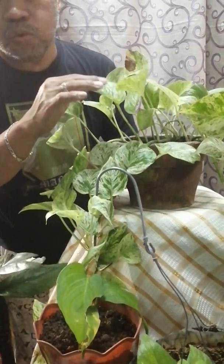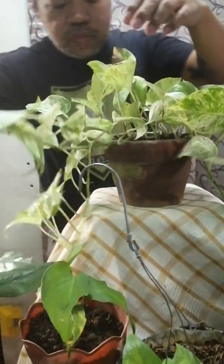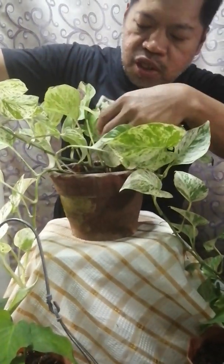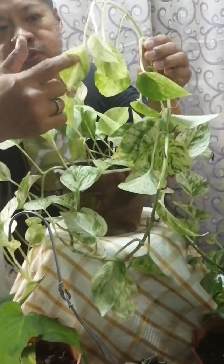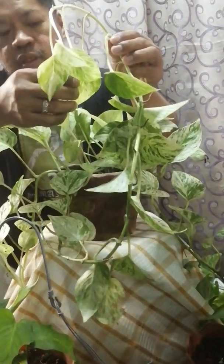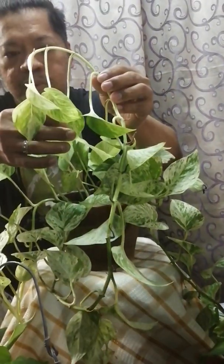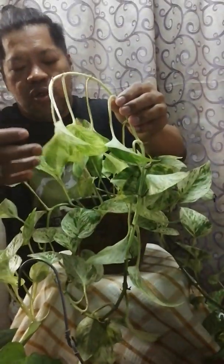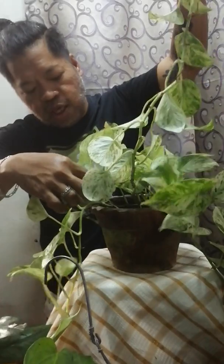Okay. They can grow also to a giant form. So normally when they are starting to grow like a giant, in the beginning, when you're growing them, the first new leaf, they will start to become bigger. Okay. But when they are stable, clinging to something, maybe on a tree or on a wall, believe me, their upper leaves will become bigger. This is because they are ready to absorb all the nutrient from the sunlight. So the bigger leaves on the upper stem, the more nutrient they can get from the sun. It helps throughout the stem until the roots.